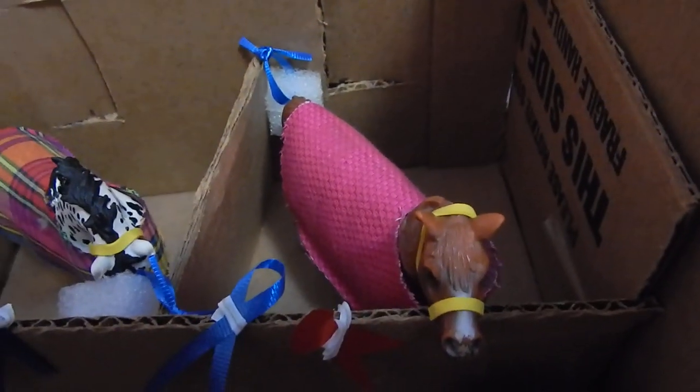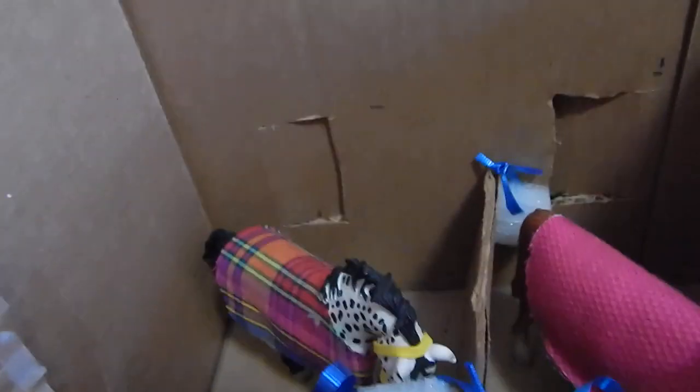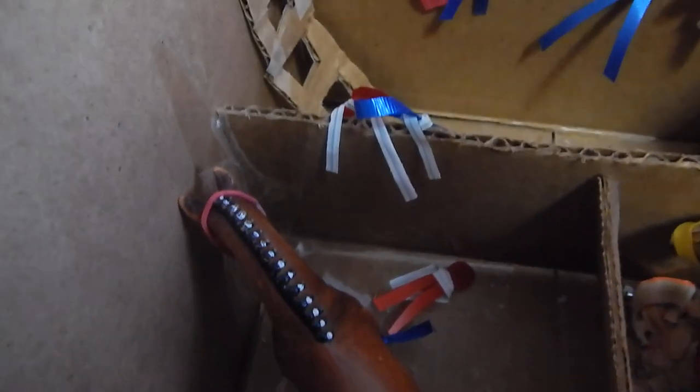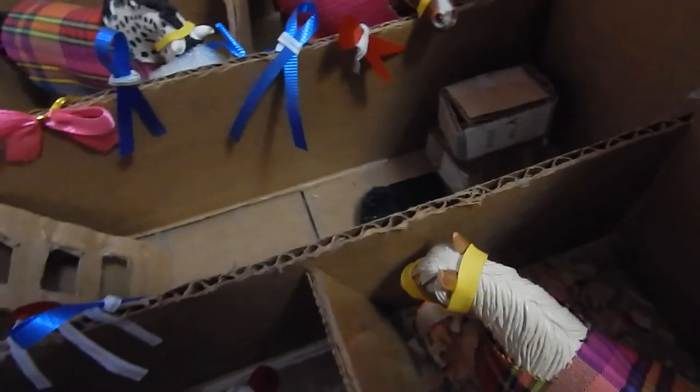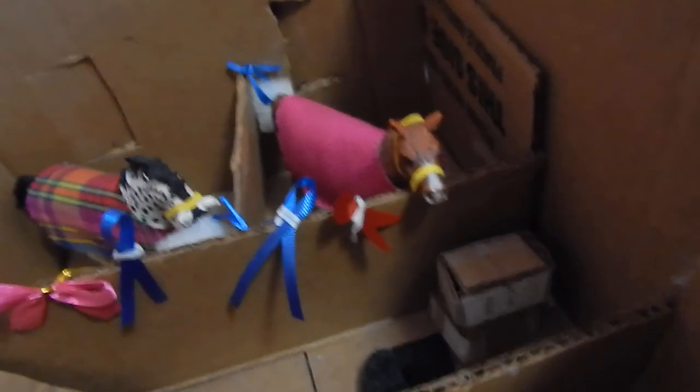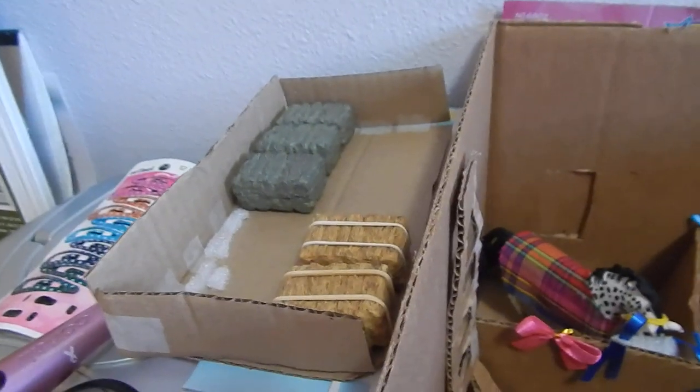And here, this is Coco, or Coco Bean, the 2002 Arabian mare. Pepper, or Salt and Pepper, the 2015 Nubstrucker mare. This is Ginger, and she doesn't have a show name — she's the 2005 Hanoverian mare. And this is Honeycomb — I don't know her year, but she's the Percheron mare. There are grooming boxes in there, brushes in the grooming boxes. I just don't have anywhere better to put them right now. And there's a hayloft.